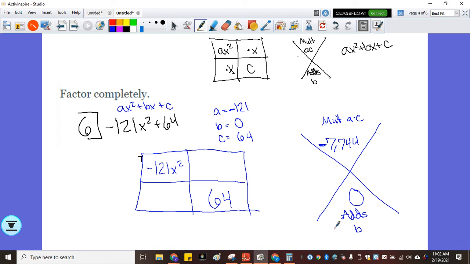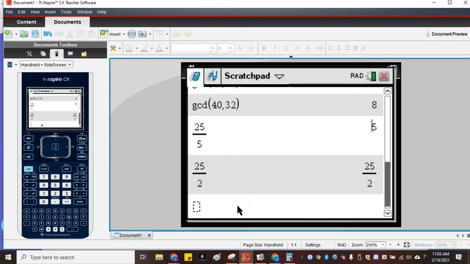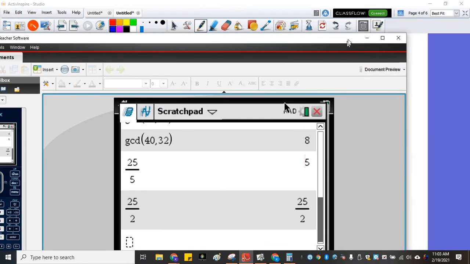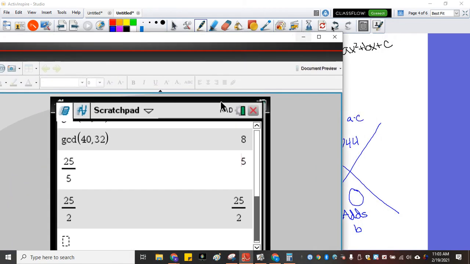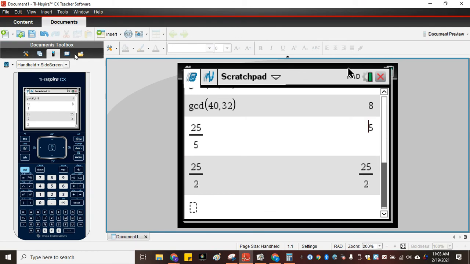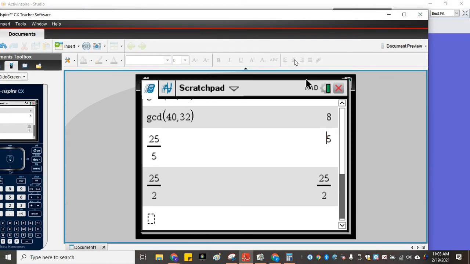I'm doing this because this is possible to see on, like, I pulled this from a Delta Math. So you could get something that big. So I want to make sure we know how to do this. I know the type of questions on the quiz. Does that make sense? Okay. Everybody gets their own type of questions, you'll get the same type of questions, but different questions. But it's the same type.